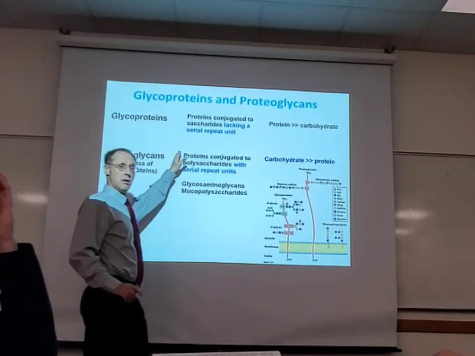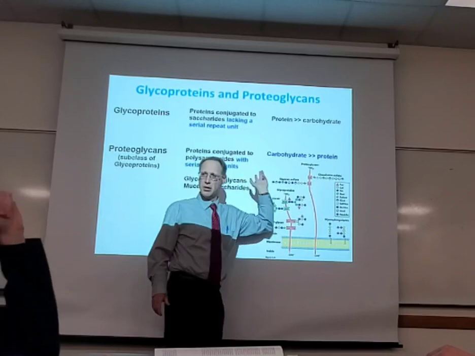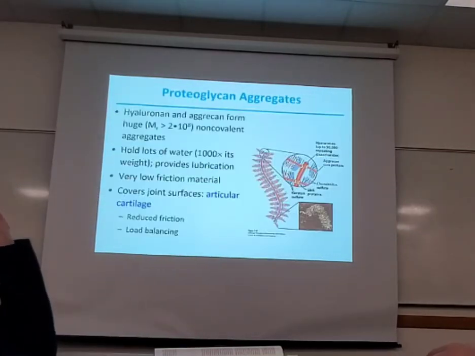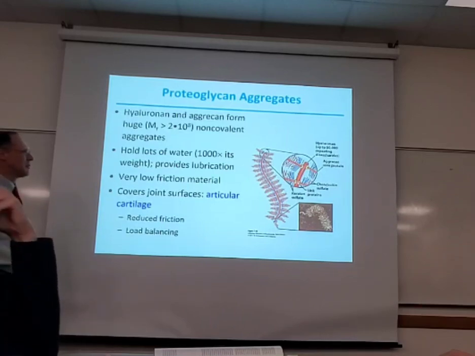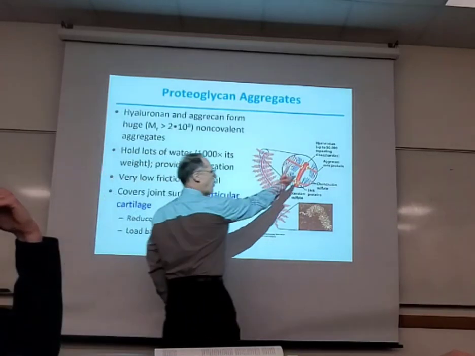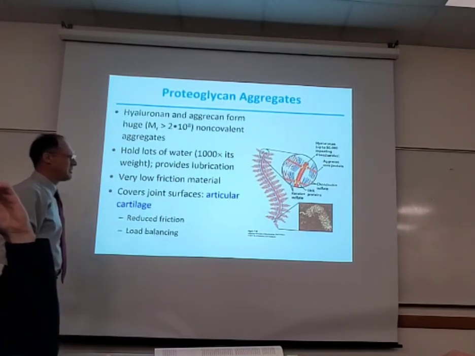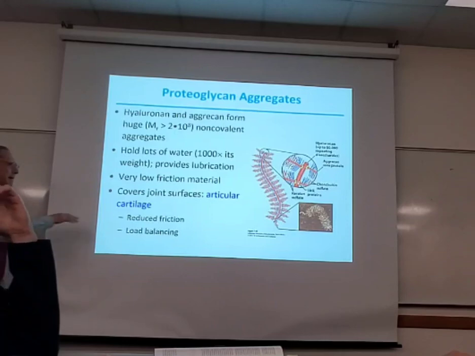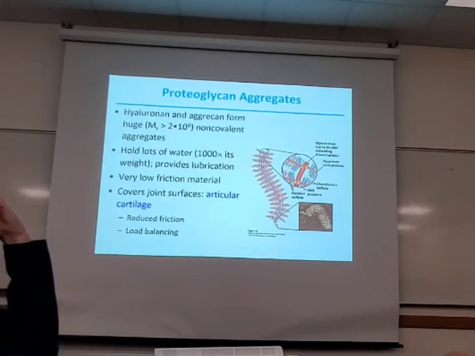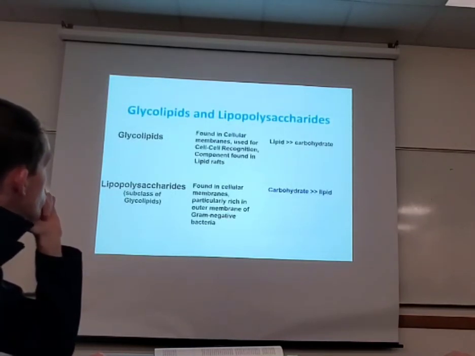Glycoproteins, simply said, are what's the majority? Protein. And then if it's a proteoglycan, more sugar. Okay, that seems reasonable. Here is a proteoglycan. Okay, that means there's more what? Sugar than protein. There's this core protein in the center of this, and these are hyaluron. These look like little, that looks like a caterpillar. I don't know, but it covers joints of your articular cartilage and holds lots of water. We've already seen hyaluron involved in that before.